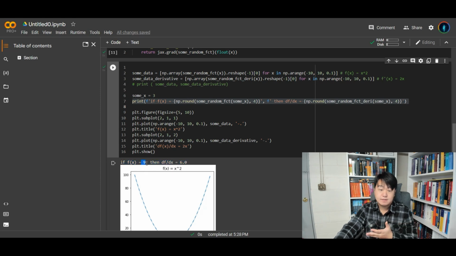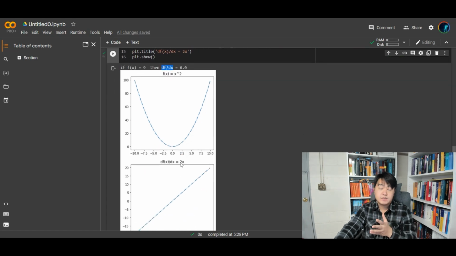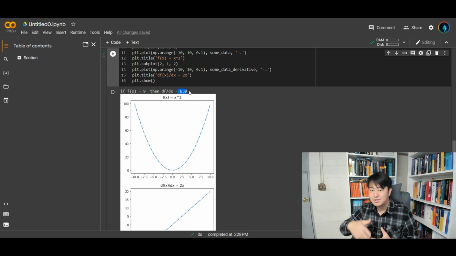So that makes sense. The second one is the derivative of this function f with respect to x, and therefore I use df dx as my notation, and the result of that is obviously 2x, because 2x is the derivative of x squared. And since the formula is 2x, and x is 3, 2 times 3 is going to be 6, therefore this number here is 6. So that also makes sense. So that is going to be a numerical example to show you what that derivative is, if your function is x squared, and that derivative is 2x.